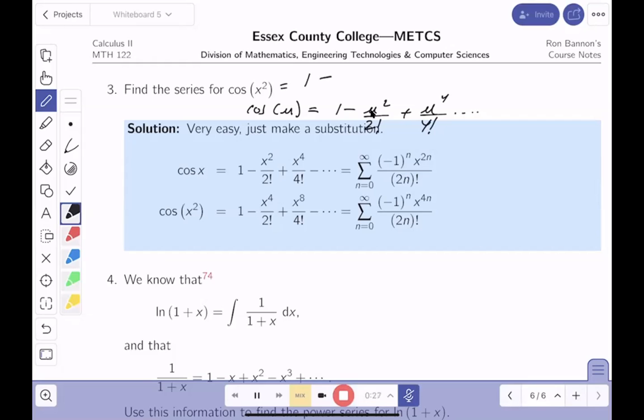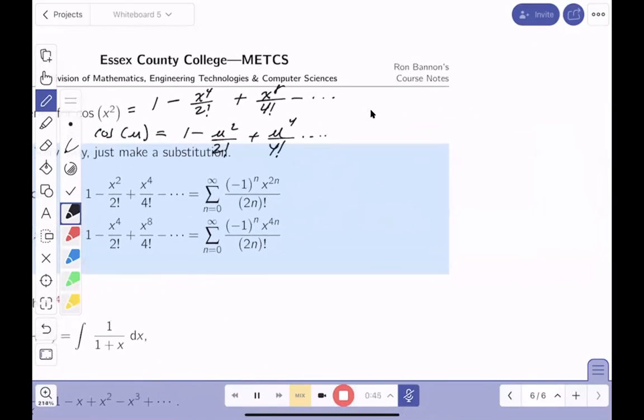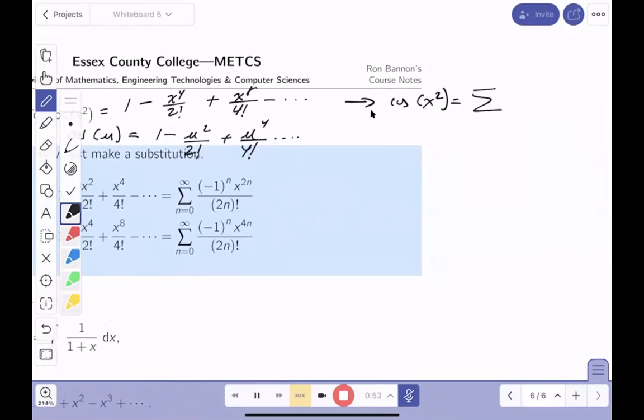1 minus, well, it's not u, it's x squared now. So it's x to the 4 over 2 factorial. And this doesn't really require much skill here at this point. That's going to be plus, what's going to be x to the 8 now, right? Over 4 factorial, yada, yada, yada. As I say that, I want to write the sum down for it though. And let's see if we can do that. So I'm going to say cosine of x squared can be written as a sum. Let's see if we can do that. And again, it might be difficult, but I want to write this down.